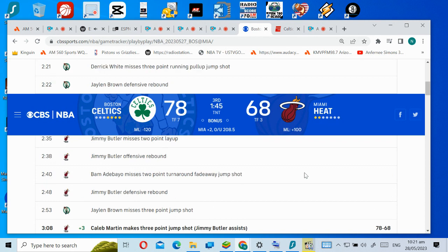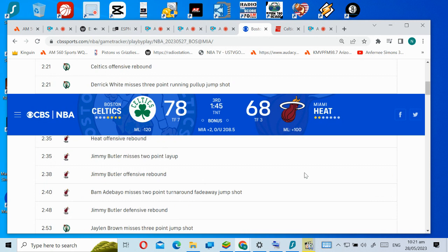Vincent's back in. That's that lineup now with Lowry and Vincent out there together. Butler will inbound, right side. Lobs to Bam Adebayo at the top of the key. Miami down 10 with 2.5 to go in the third quarter. Now Vincent driving left of the lane. Righty layup, no good. Batted out to Jaylen Brown. Brown into the front court. Lost the ball, but Derrick White catches it. Right side shoots. And it missed for 3.